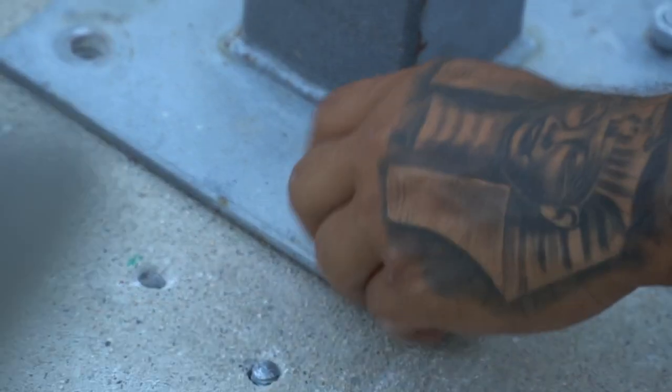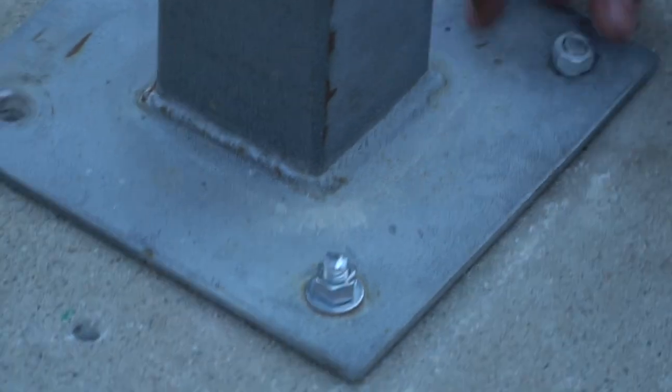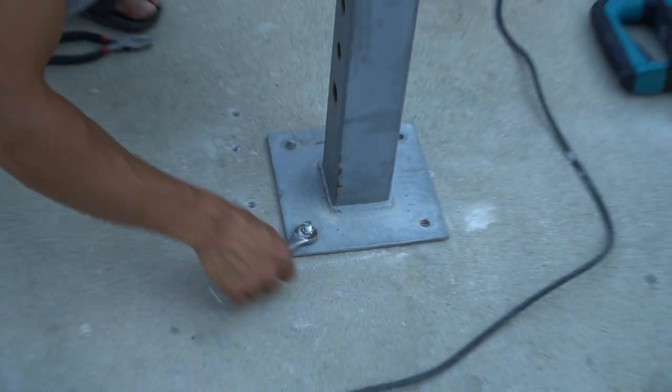Now, once it's in, you grab a wrench and you tighten it. Man power. Wrench. Man stuff. All right, guys, we're gonna put them all in and then we'll come back.